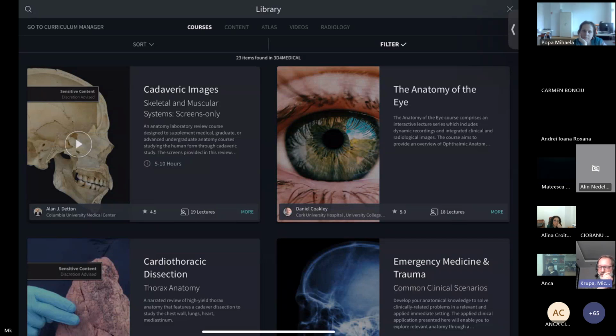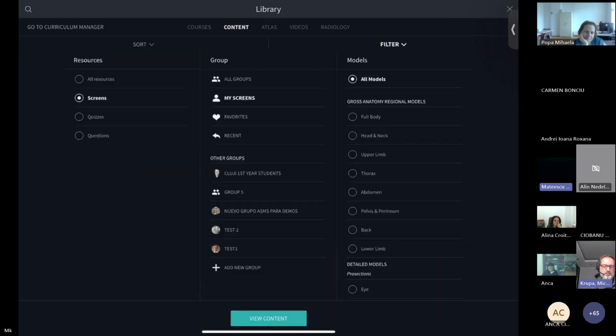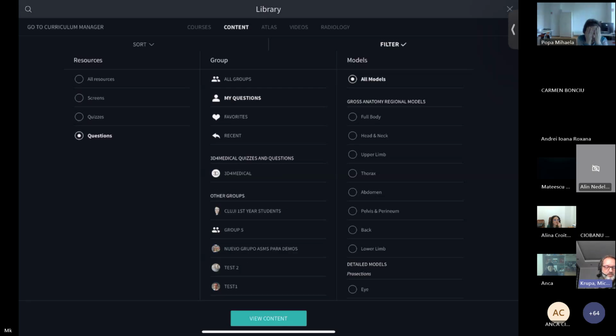Right. And right now, really the last part that I wanted to show you about the content are questions and quizzes, right? Because in this content part, when we filter on the left side in this resources column, we can see, apart from screens that you saved in your account, also quizzes and questions, right?